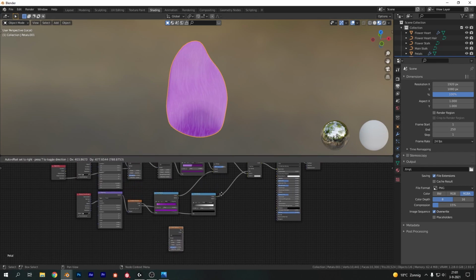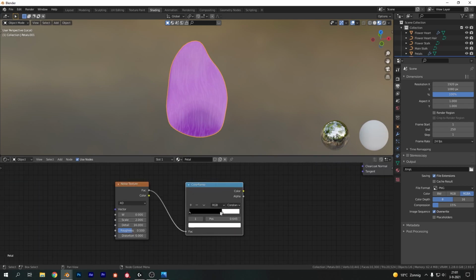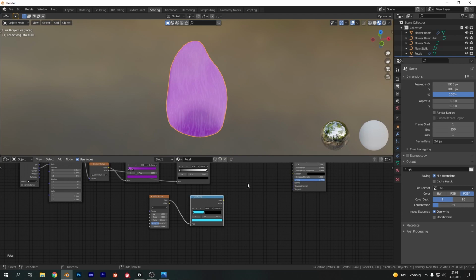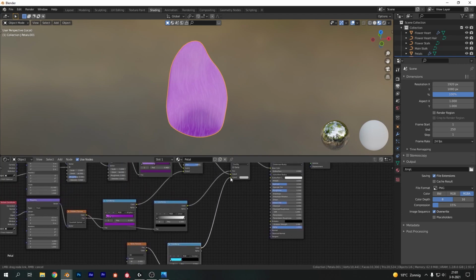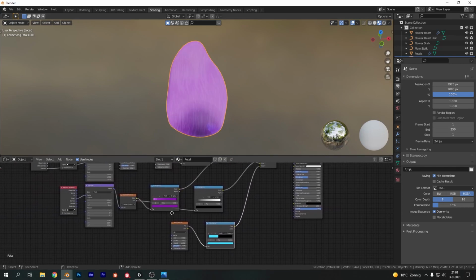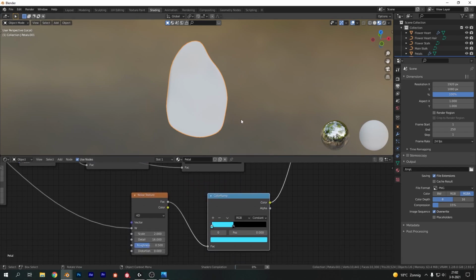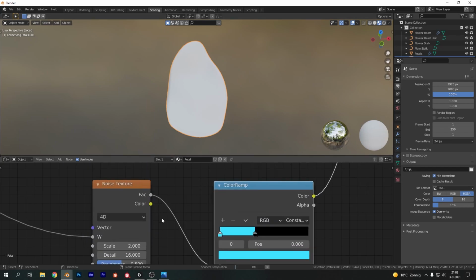Effectively, we'll be using the gradient texture as a mask for the other color that we are going to add now. So let's duplicate the noise texture with the 4D and add another color ramp. Plug this into each other and let's change the color ramp to constant, drag in the white value and change this one to black, and take the black value and change it to a very bright blue color like so. Now let's take it and plug it into the bottom socket of the mix RGB node there. And let's take the random value from our object info node and plug it into the W slider for this one as well, just to add some more randomness.